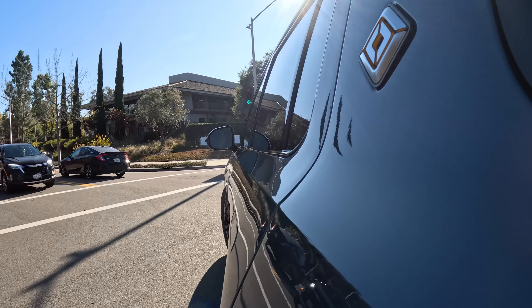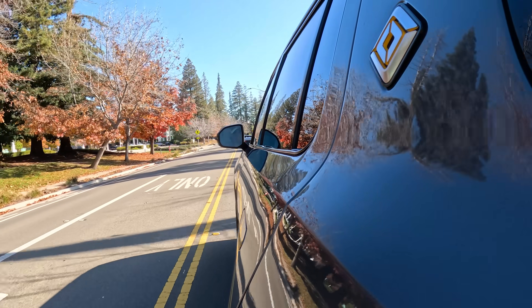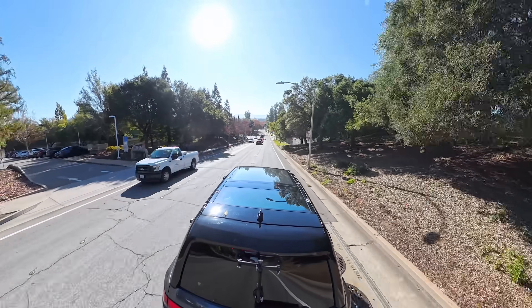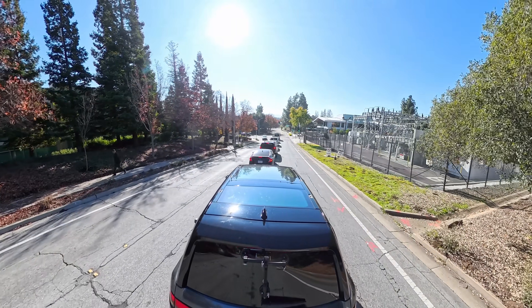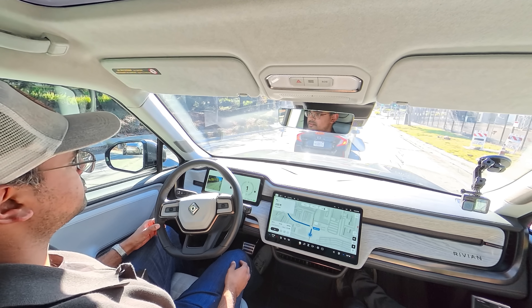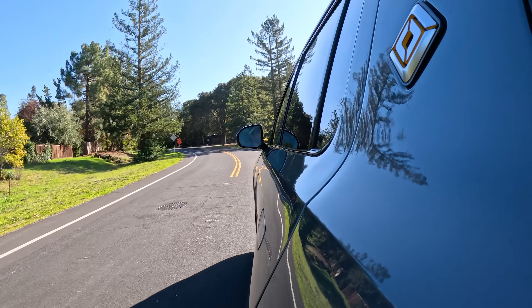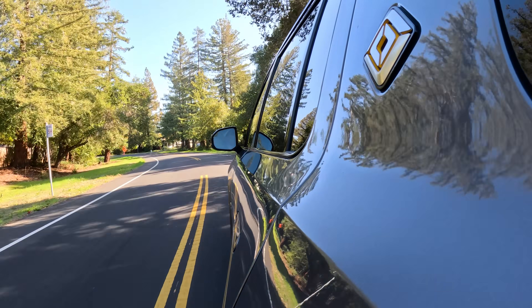Did it do the blinker? It did blinker! During my test ride, it was kind of wild to see a Rivian performing turns, stopping at red lights, driving around by itself on regular roads — under human supervision of course, since it's still very much a level 2 advanced driver assistance system. However, there was one moment when the vehicle didn't notice a line of cars forming at a left-hand turn, so it tried to get into the turning lane a little too late and left its booty hanging out in the through lane. The safety driver had to pull it closer to the car in front. I've seen human drivers do the same thing though, and since AI is trained on human behavior, it's probably one of y'all's fault this happened in the first place.